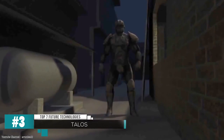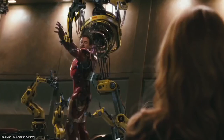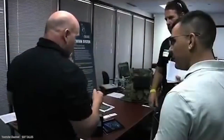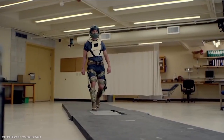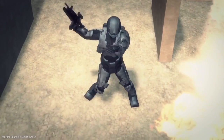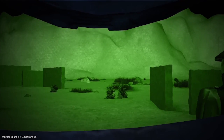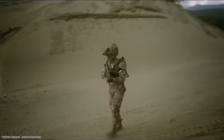Number 3: Tactical Assault Light Operator Suit — TALOS. Ever since Robert Downey Jr. started rolling in his Iron Man armor in theaters, you've been wondering whether such a technology is even possible and where you can get one. Apparently, the U.S. Special Operations Command wondered the same thing. They are currently developing a robotic exoskeleton that will greatly aid soldiers on the front lines. Unlike the Iron Man armor's metallic property, TALOS has liquid armor that will solidify to stop a bullet from pushing through. Features being incorporated into the suit include vitals monitoring, superhuman strength, enhanced perception, and built-in weapons. Hopefully they can add Jarvis in the equation or something similar.